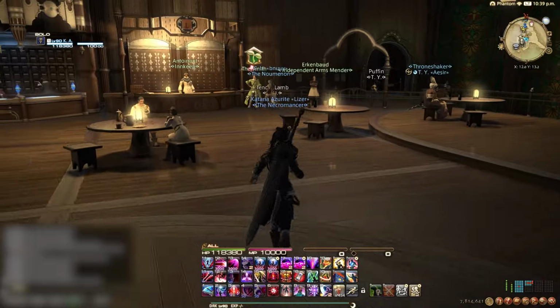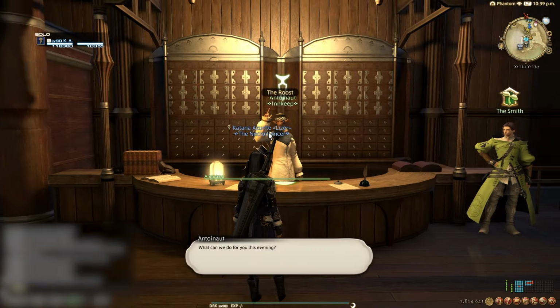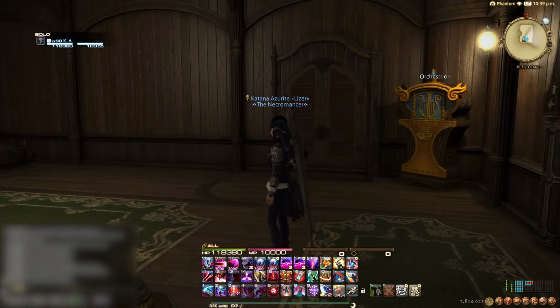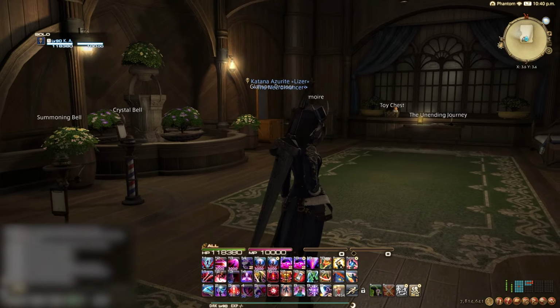And finally, let's finish off with some miscellaneous content, which is still pretty important. So we'll begin with inns, which are unlocked at level 9 and contain a wide variety of features, including the Armoire, Retainer Bell, Crystal Bell, Glamour Dresser, Unending Journal, and Orchestrion. So let's go over those.